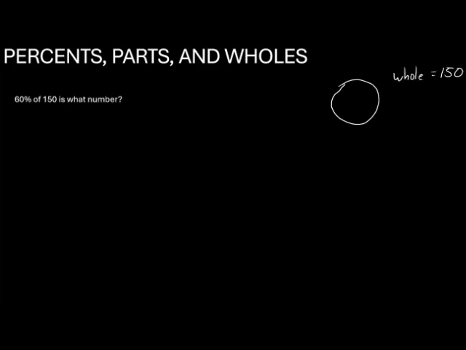We can tell this by the word of. Any number that comes after the word of is going to note how big the whole circle is. We are also given the number 60 with a percent sign next to it. The percent sign notes how much of the circle we're going to mark off. But be careful about the percent sign because any number followed by a percent will be a percentage.